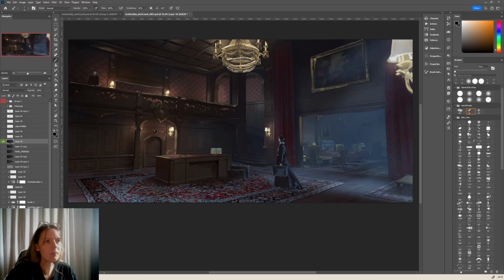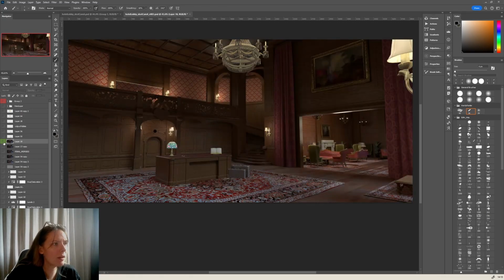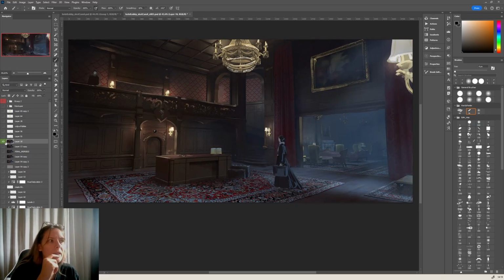There was a little bit of stuff that wasn't working, for example this light over here and this light on the desk. It was working when I was walking around the room, but from this perspective it wasn't doing the best, right? So I was like, scrap that, I'm getting rid of those lights.